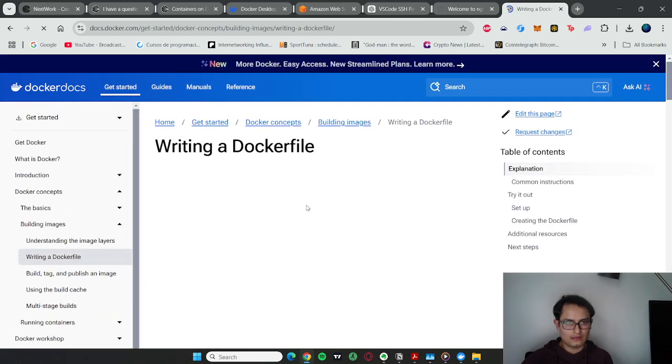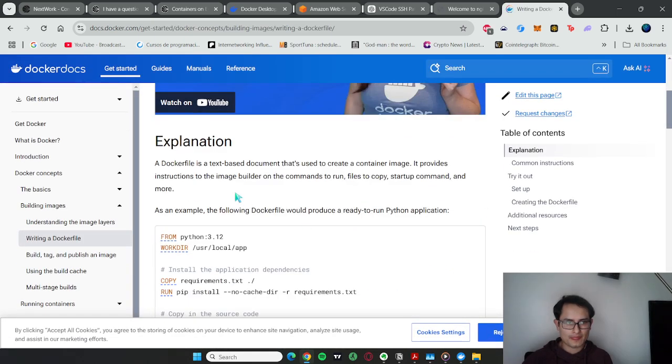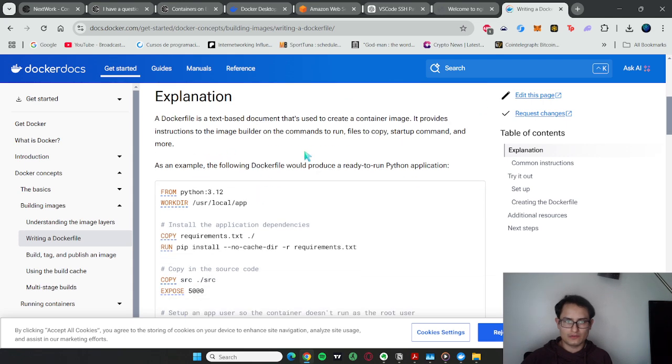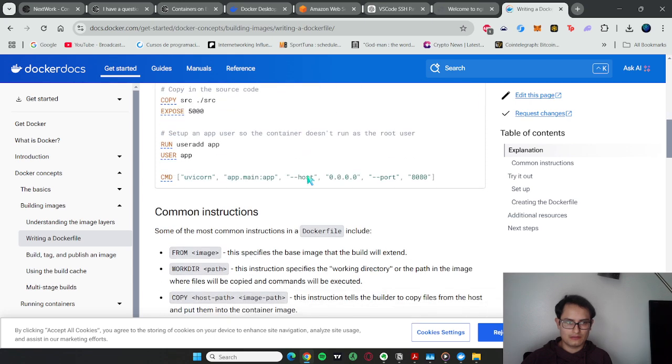Writing a Dockerfile is a text-based document that's used to create a container image. It provides instructions to the image builder on the commands. So it is a text file. Ready to run Python application.